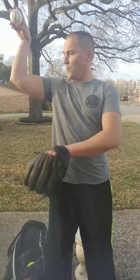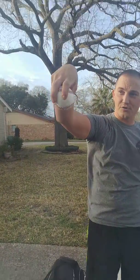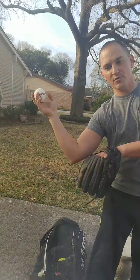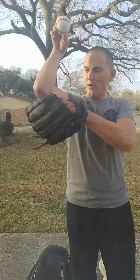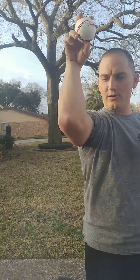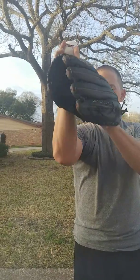One drill that we can do: when you're throwing the ball, you want your arm at a 90-degree angle and a flat wrist so that when you come across your body, you're coming straight down four seams and the ball rotates correctly. If you drop your elbow and don't keep it up, the ball will curve and rotate sideways and you'll throw a cutter to your first baseman. So the drill is to keep your elbow up — bring it forward and put it on top of your glove like this, keeping a flat forearm, and snap down.